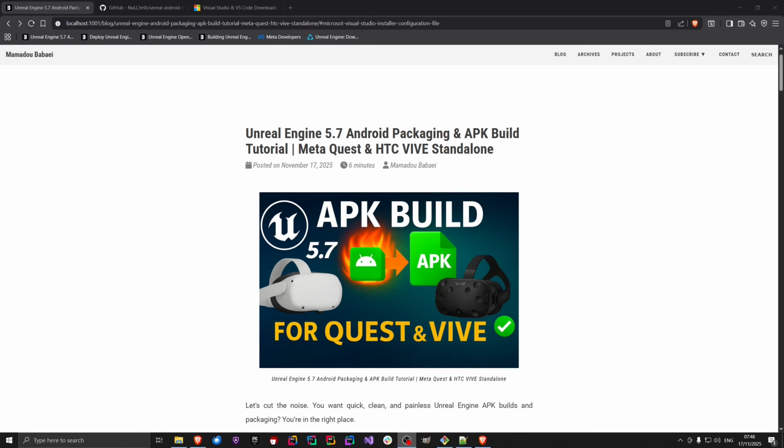And that is to enable development mode and also USB debugging in order to be able to utilize ADB, or Android Debug Bridge, which is also used by Unreal Engine, or we could use it manually to perform some debugging or deployment operations.